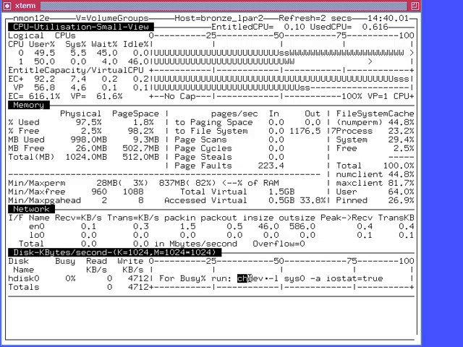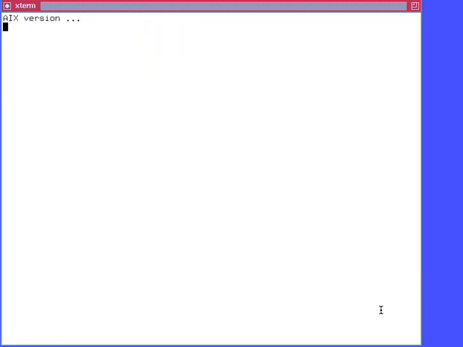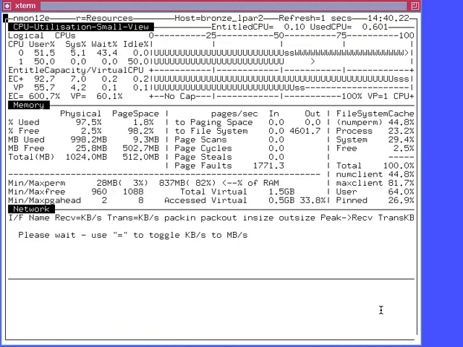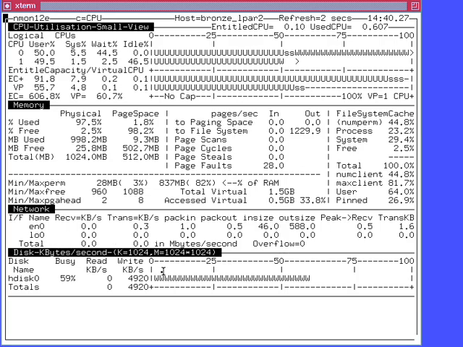There's a hint coming up here that we have to run this command as root if we want to switch on the percentage busy. So I use Q for quit. I'll run that command. Start up nmon again. CPU, memory, network, disk. Now we can see the disk stats down here as well, so we're doing quite a lot of writing onto hdisk0. I'm actually running some workloads to generate some CPU and disk I/O.